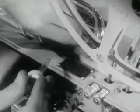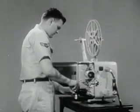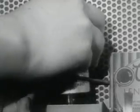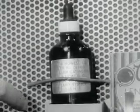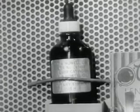Oil is applied to the central oil well cup located on top of the projector case. All projectors should be lubricated only with oil-bearing military symbol 2135H, and this should be used sparingly.